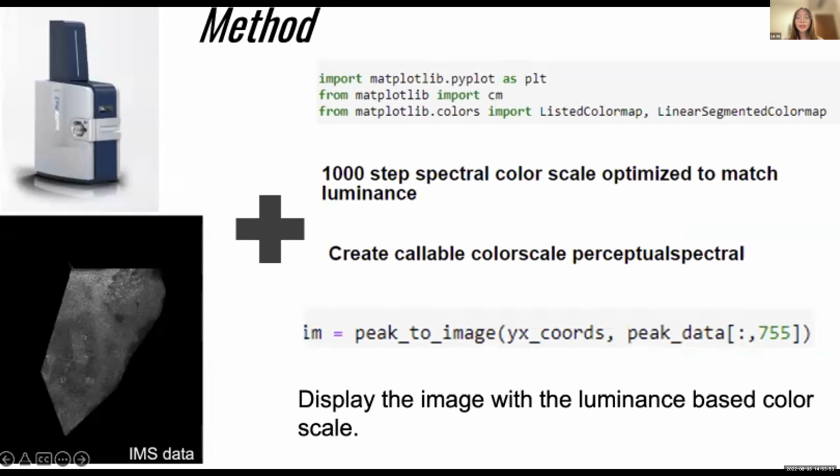Matplotlib is a comprehensive library for creating static, animated, and interactive visualization in Python. Here, we are going to use it to create the static color map. And then we have several programs that are used to gather luminance from the image and create the colorable color scale. After all this, we will insert the IMS image, give it color based on the luminance that image has, and display the image.